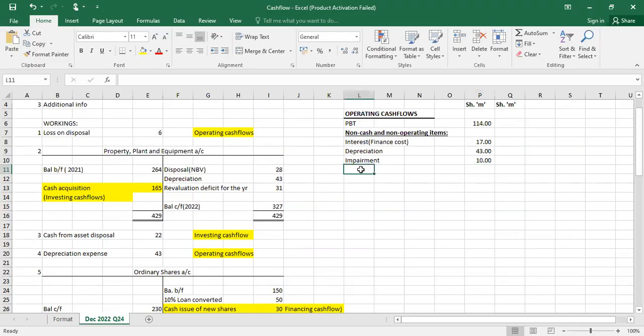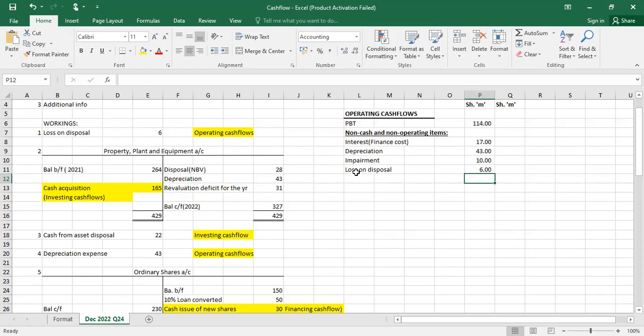Now somebody, what other non-cash item do we have? Loss on disposal. There was loss on disposal, which we had in working number 1 as 6. But the question gave us that directly. So I said if a question does not give, then you have to evaluate the disposal and find out whether you gained or lost when you sold whichever asset. So loss on disposal also that you add back, that's a plus. If it's a gain, then a gain is a negative. So the loss is a plus.